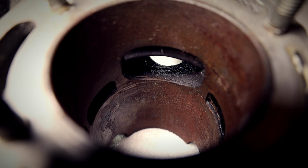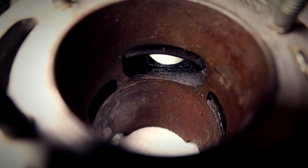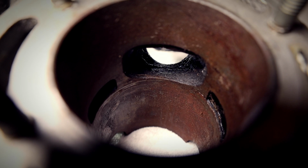And you can see that if you add power, it slowly opens. You can see it going up now. And that has the effect of giving you a nice wide exhaust port. When you reduce throttle and slow down, it closes automatically depending on throttle position and what the computer tells it to do. Very unique and very neat system. It's just a rotary valve with a notch in it. Inside there, I'm moving it back and forth manually here.